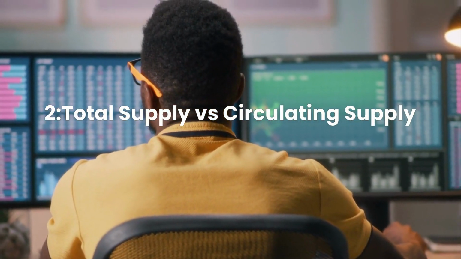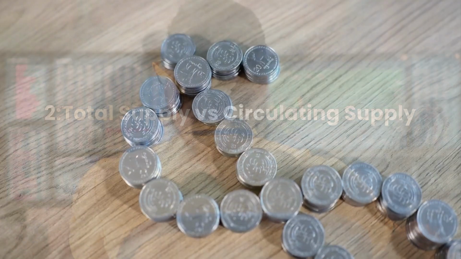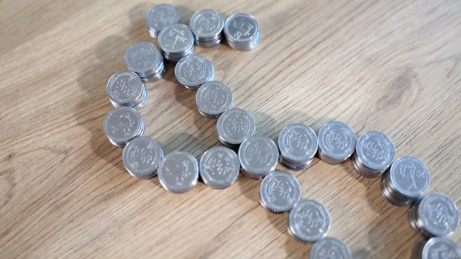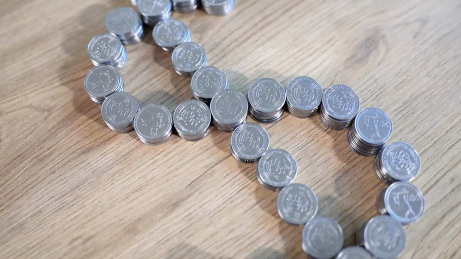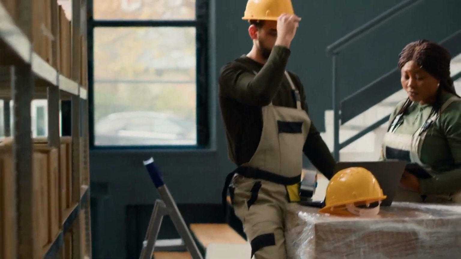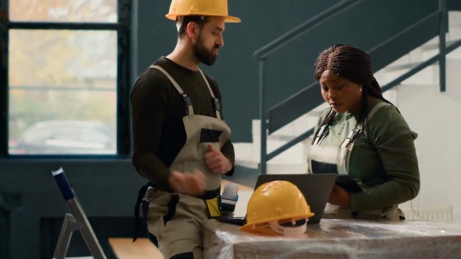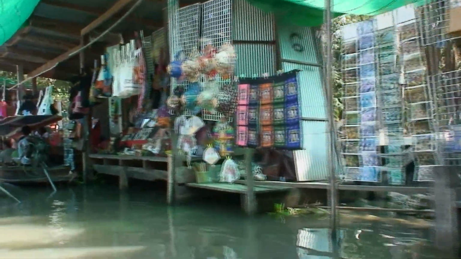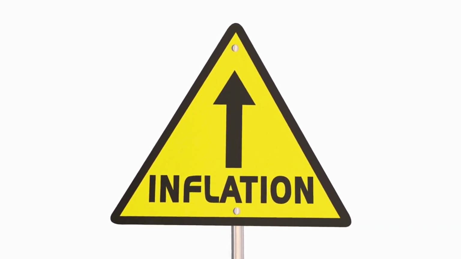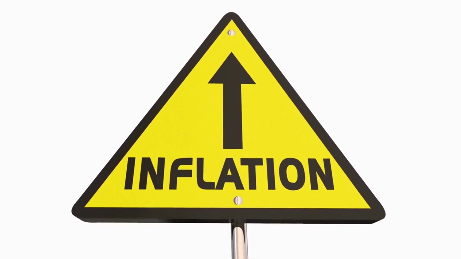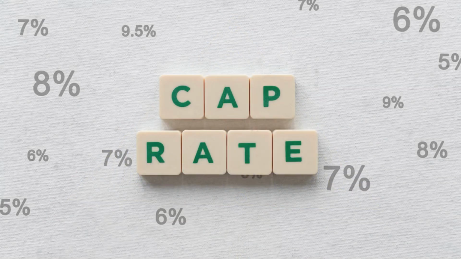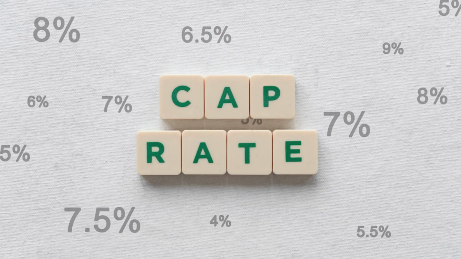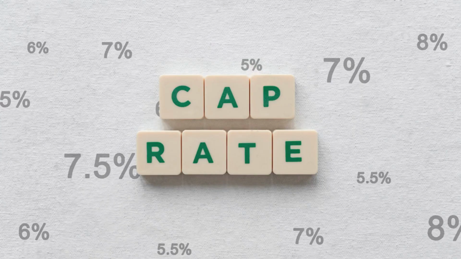2. Total supply, the circulating supply. Not all tokens in existence are actively in circulation. Understanding this matters. Total supply is the max number of tokens that will ever exist. Circulating supply refers to what's currently available to the market. A token might seem cheap, but hidden supply can create future dumping pressure. This difference helps you calculate real market cap and token valuation.